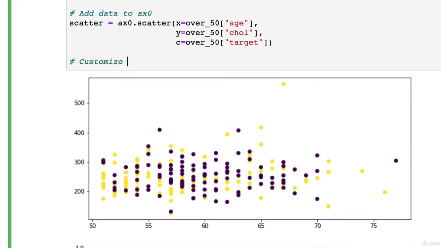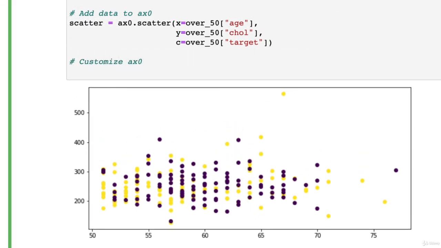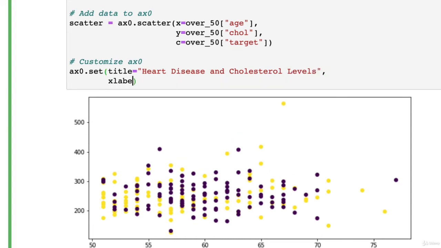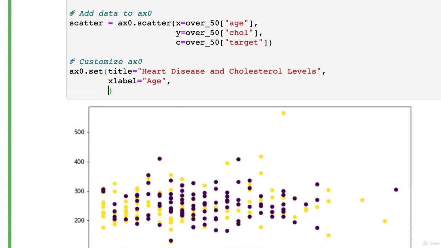So customize ax0, and we want to go ax0.set, and we want to add a title. This is going to be heart disease and cholesterol levels. Wonderful. And then we want an x label, which is going to be age, and then we want to go y label, which will be cholesterol.